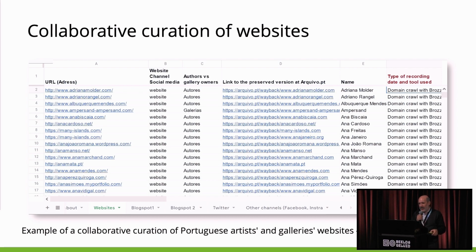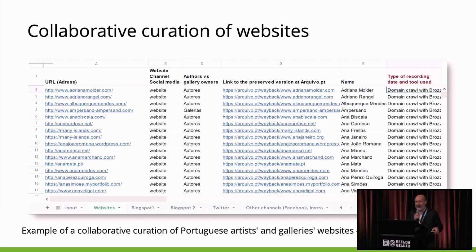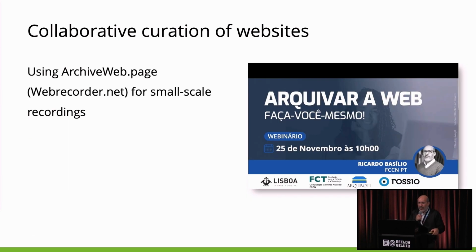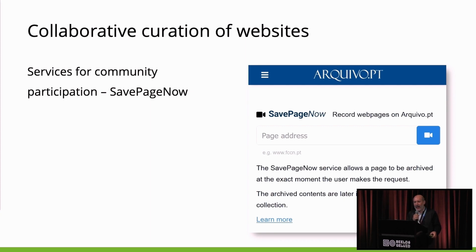Arquivo promotes collaborative collections of websites and shows everything we can and gives it to the people. This collection of websites was done by researchers, by an artist. Next week she is defending her PhD in Lisbon. Great. So we do training, but the important thing is the link with the community. We go to the communities. This was a community that recorded their local content with an archive web page and gave us a copy in Portugal. This is very interesting.